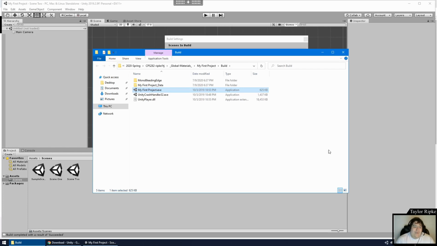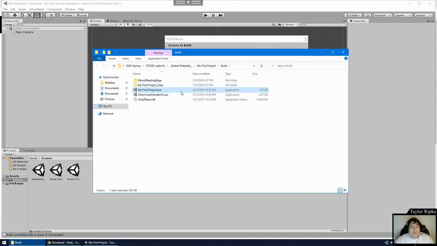Now, we're going to want to hand, essentially, the contents of this folder to your end user. This contains the .exe, our executable Windows file. It also contains the data for the project. You definitely need to have the data for the project. The executable is just going to launch the application, but it's pulling the data from that folder. So when you go to submit something, and we'll walk through the steps here in just a moment, just be sure that you submit all of this stuff.